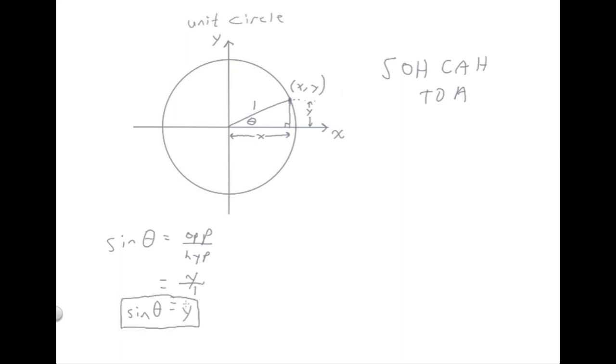Okay, so like I said, there's no contradiction between Sohcahtoa and the unit circle approach. You can see that Sohcahtoa implies that the sine of the angle is the y-coordinate on the unit circle. And you can see the reason why that works is because the unit circle has a hypotenuse of 1. So when the hypotenuse is 1, the sine of theta turns out to be exactly the same as the length of this side, which is the y-coordinate. Cosine of theta is adjacent over hypotenuse.